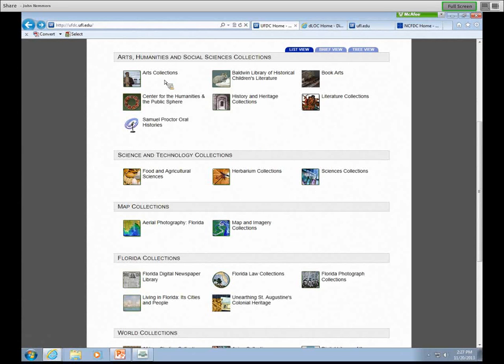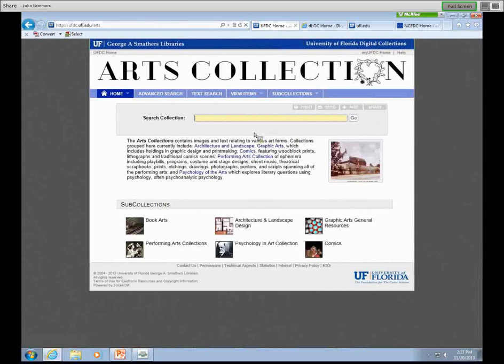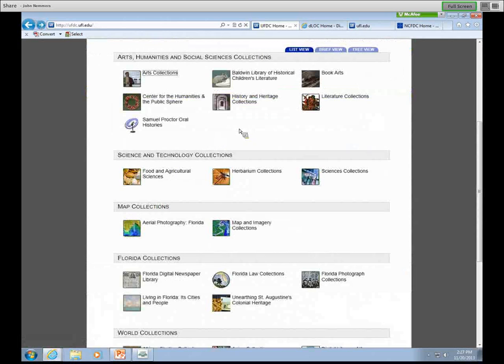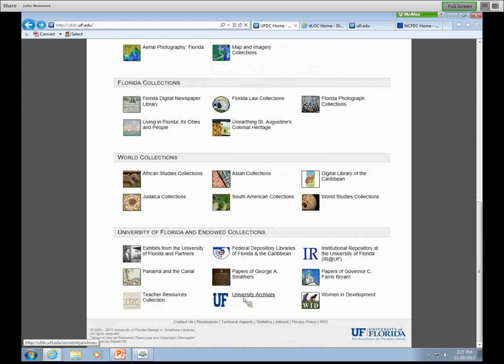We may decide next week that we want to break arts and collections, for example, into multiple collections because we've stuck architecture and landscape design under that umbrella. And maybe it makes more sense to have an architecture collection. I used the example of the University of Florida Archives earlier, that's under Florida Photograph right now, and we've recently been talking about, and we've put an icon and title here, a link here for the University Archives page. So all of that is to say that what you're looking at here is not prescribed, it's just something that's grown up that way and again is easy to change.